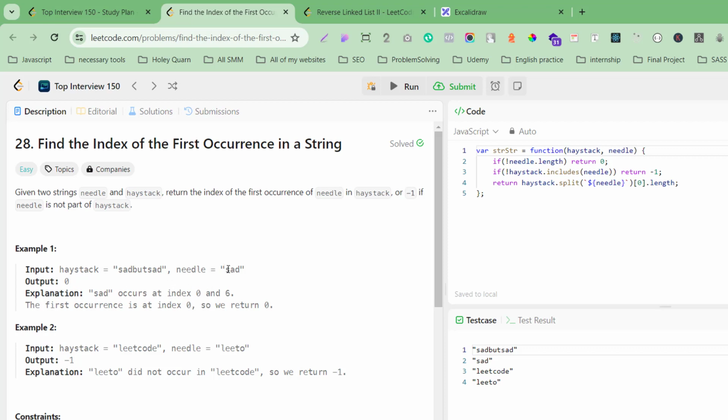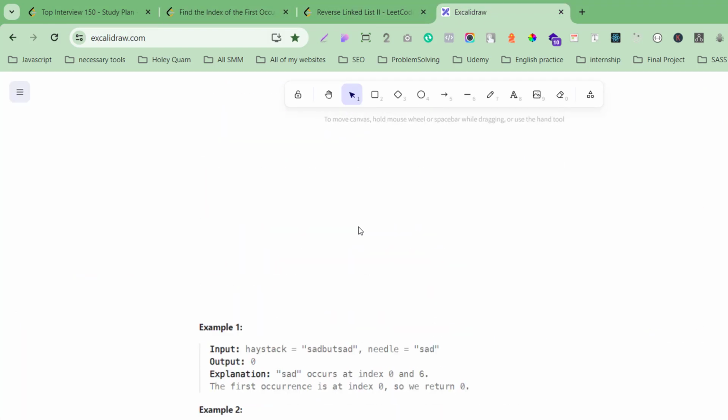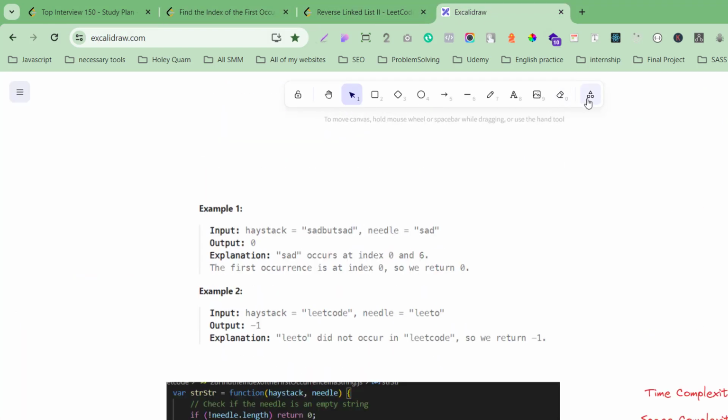We have to find how many occurrences of "sad" happen in this string. This is the first occurrence, and this is the sixth. If you go over here in the explanation, you see "sad" is happening 2 times.